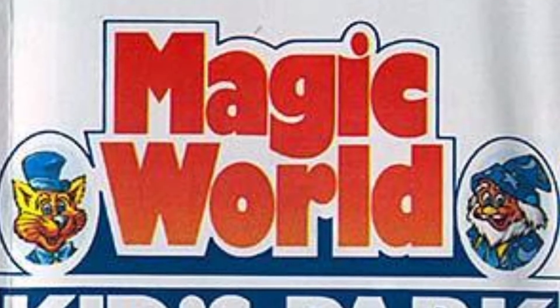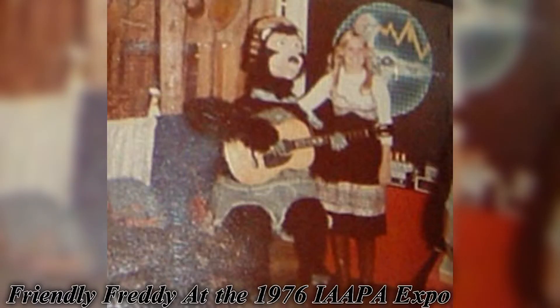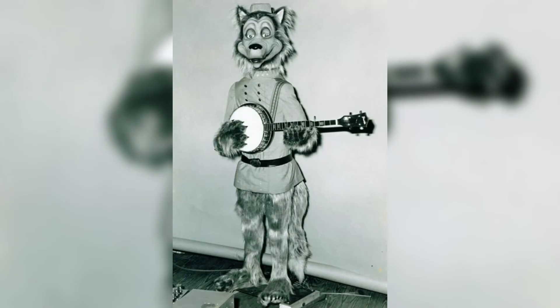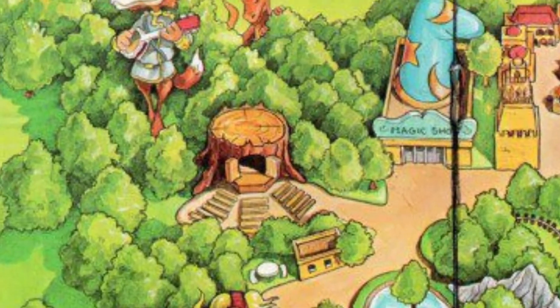The Confederate Critter Show was an animatronic band produced by Creative Engineering in 1977 and was one of Creative Engineering's first full animatronic shows. The amusement park Magic World in Pigeon Forge, Tennessee commissioned Creative Engineering to build them a Friendly Freddy animatronic after seeing their work at the 1976 IAAPA Expo. The park only requested a Friendly Freddy animatronic, and he performed by himself until 1977 when Creative Engineering added two new characters — Colonel Stonewall J. Fox and Major Mosby Greyhound III — to perform alongside the retrofitted Cornelius Bearpatch. The show would be installed towards the back left side of the park.